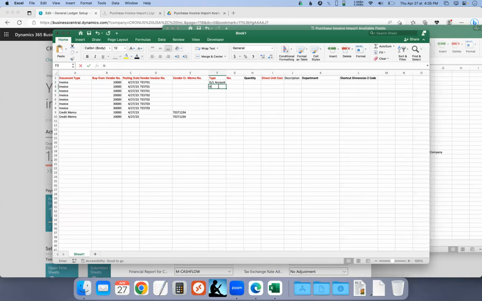But of course, you could have an item in here, you could have a fixed asset, or whatever you normally use on your invoices. And the number field relates to whatever type you've selected in here. So for GL account, it's an account from the chart of accounts. And there's a couple of numbers that I know I can use here. But if it was an item, you would be putting in an item number. If it was a fixed asset, you would put in a fixed asset number.